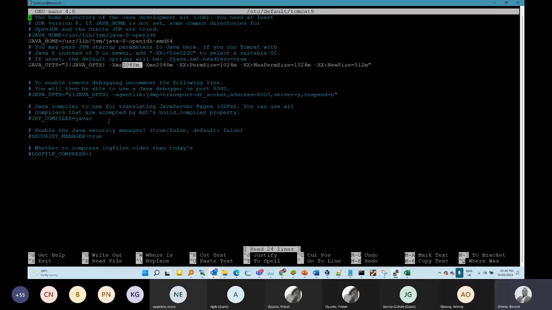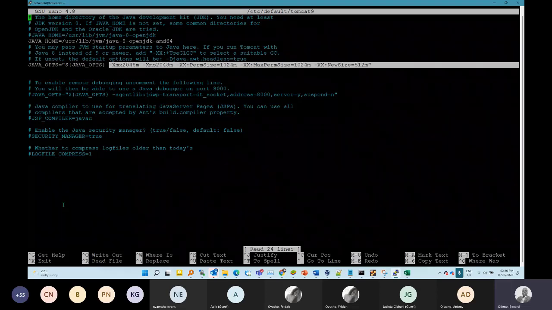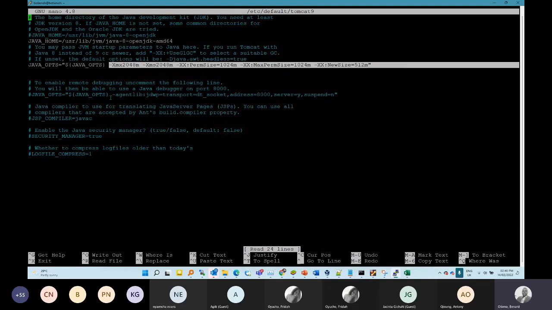But a word of caution: as you allocate all this, please ensure that you don't exceed your physical memory. Work out the math and balance out those allocations, but they should be way below your physical memory size.